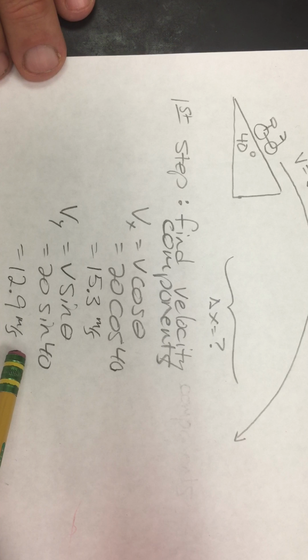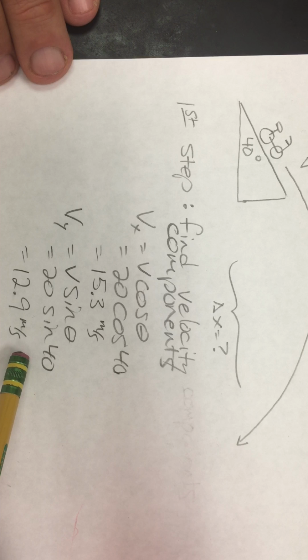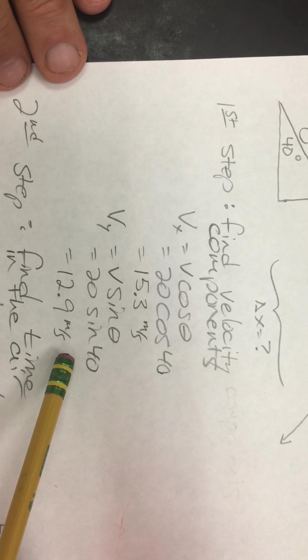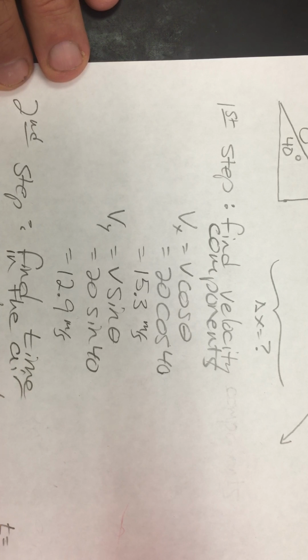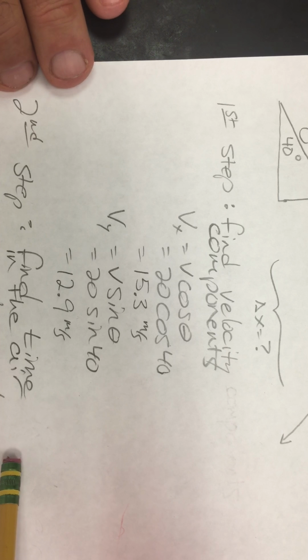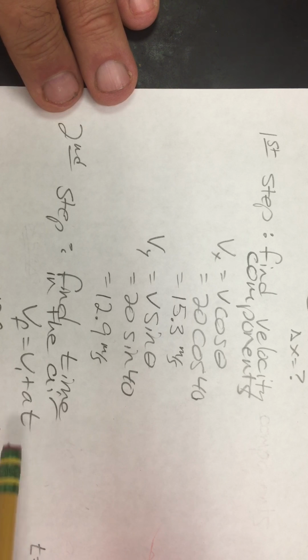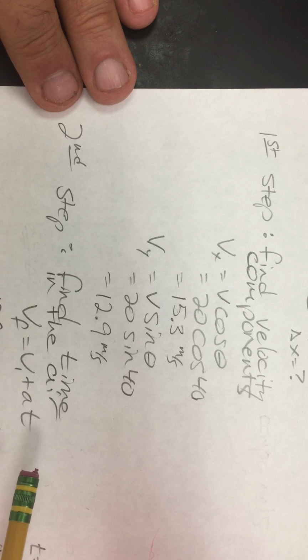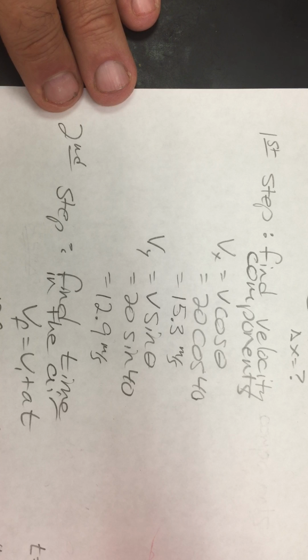The second step then is like doing the horizontal projectiles in terms of the goal, finding the time that's in the air, but it uses a different equation. The other equation we used was only for things going downwards. This object is going both up and down, so it's a little bit more tricky to figure out. One way of doing it is with this Vf equals Vi plus At equation. We're looking at only the vertical components of the velocity, because the faster it rises in altitude, the higher it's going to get and the longer it's going to be in the air. The horizontal velocity doesn't really affect the time in the air at all.